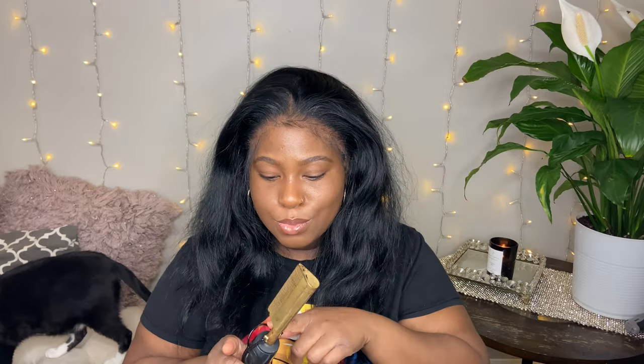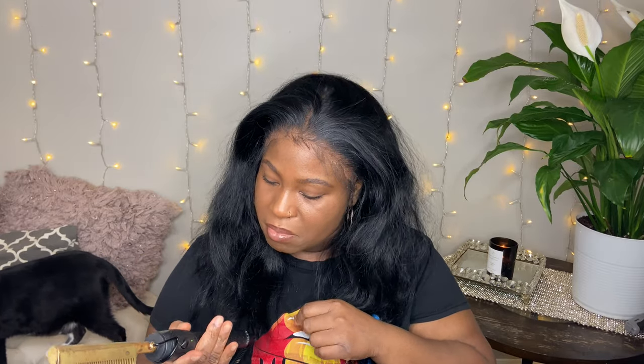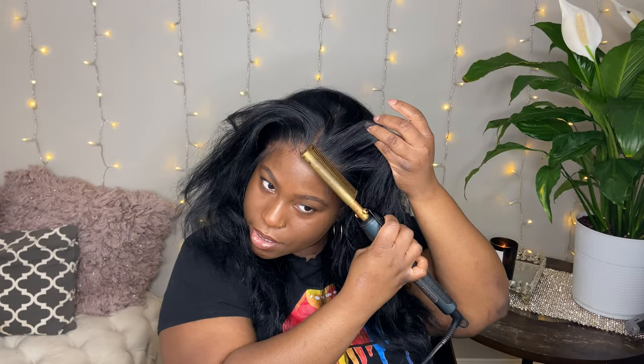Just like that. And you gotta do the hot comb, girl, you got to. This is a red hot comb, brand is red. It gets really, really hot, like I got it at 500 degrees. Heads up, you never, ever want to use 500 degrees on your real hair. Never. But it's a wig, you know, so you can have fun with it. And I did dye this hair black.